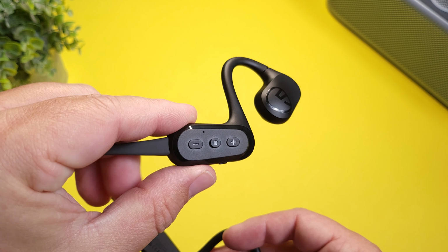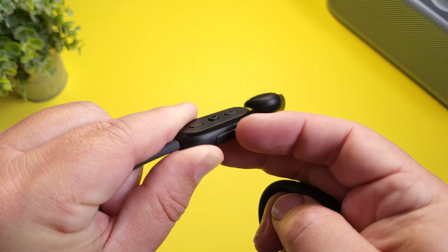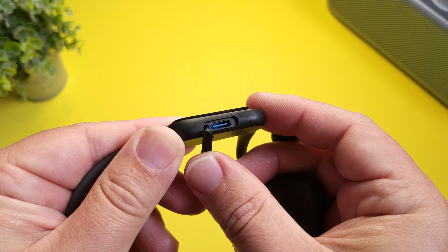And the soundstage and the sound imaging on these are excellent, but that's really by design. Obviously, it does sound very open because your audio is just kind of mixing in with your surroundings. And I had no issues with being able to tell where different sounds are coming from.